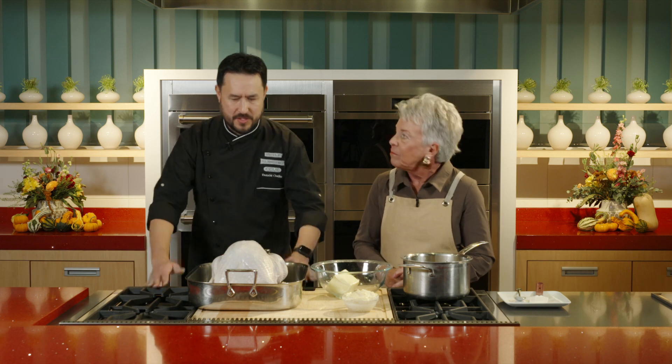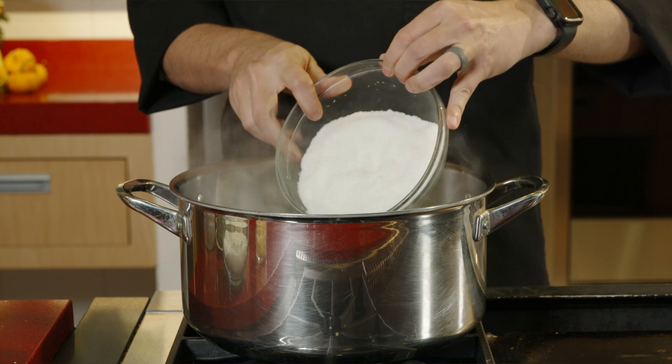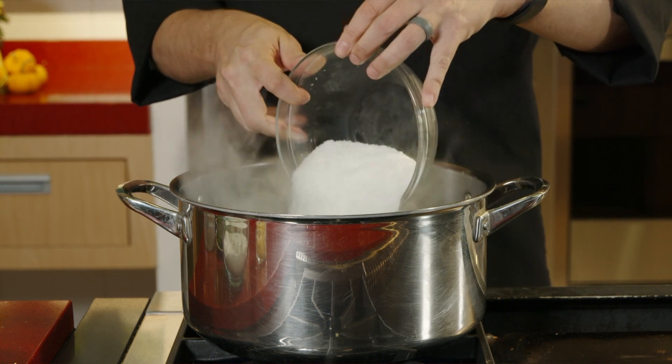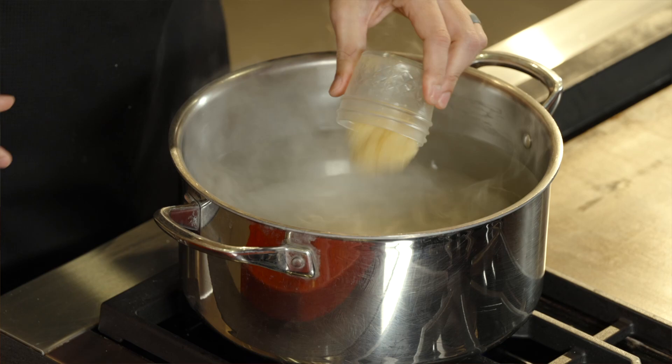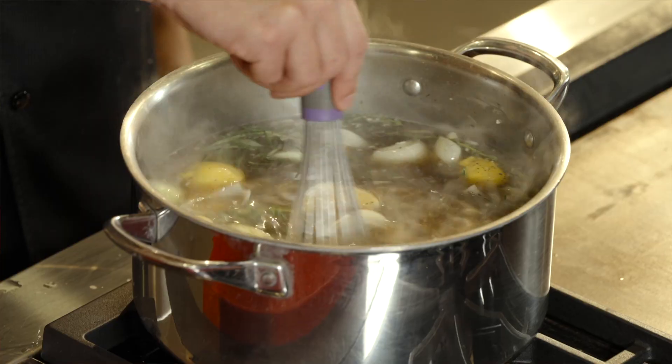So we generally start with a side dish or an appetizer to make it go in order of eating, but we really want this whole showroom to smell like a turkey. So tell us what you've done to get the turkey ready. What we did is we brought one gallon of water up to a simmer in a medium-sized pot. We added salt, sugar, garlic, pepper, thyme, onion, rosemary, and quartered lemons. No wonder it tastes so good.